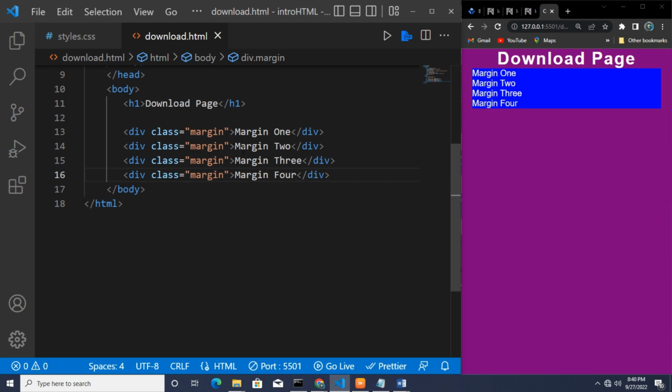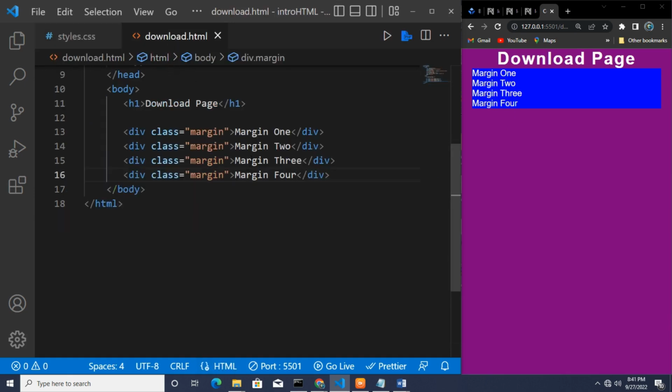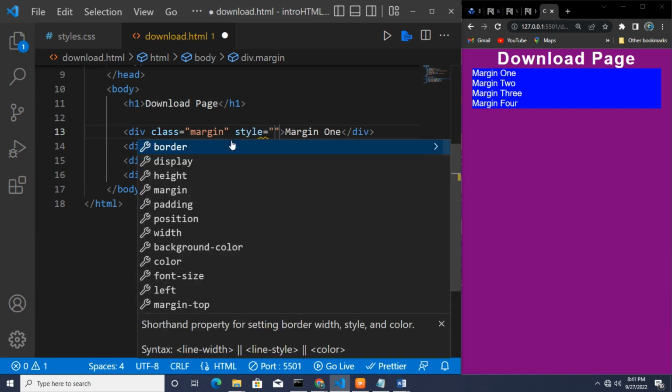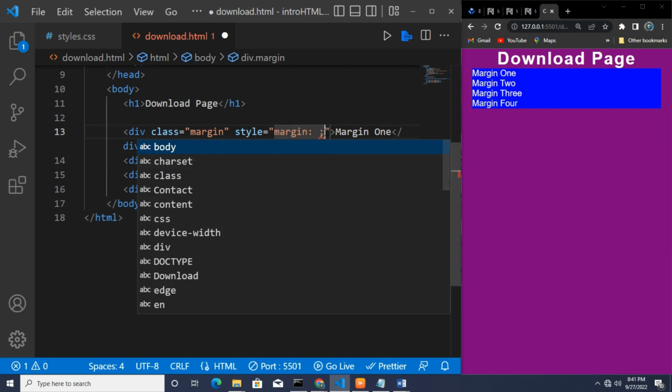So I'm going to use inline styling just to make you understand what we are doing. Okay, because if I style it from here, it's still cool, but then we need to start capturing each and every one of them one after the other. Alright, so if I come over here, I'm going to say style, I want to say margin. Now I want to apply margin. Now there's a way margin works, very simple, very simple.